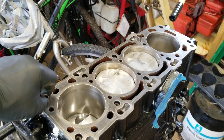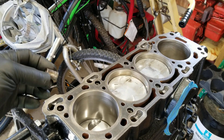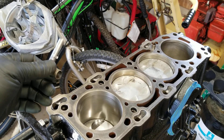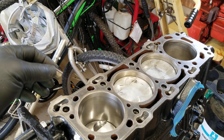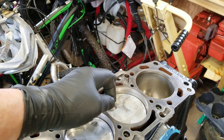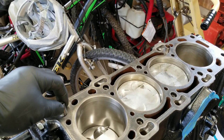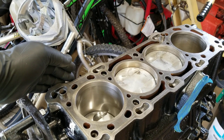One important thing — do not lose these. Whenever you pull a motor apart, these are your cylinder head dowels. They locate the cylinder head and also the head gasket. We already have one in up here and our second one goes in right here, on the intake side of the motor.